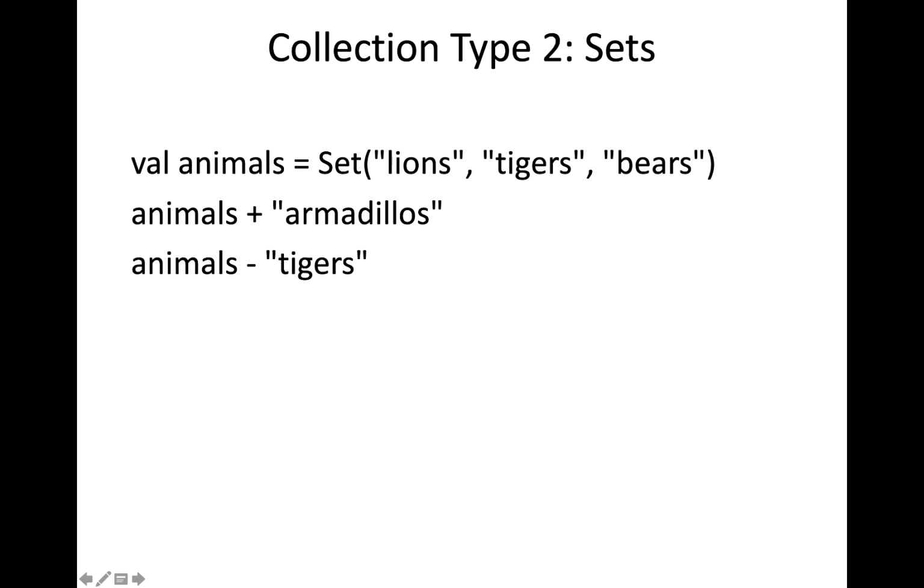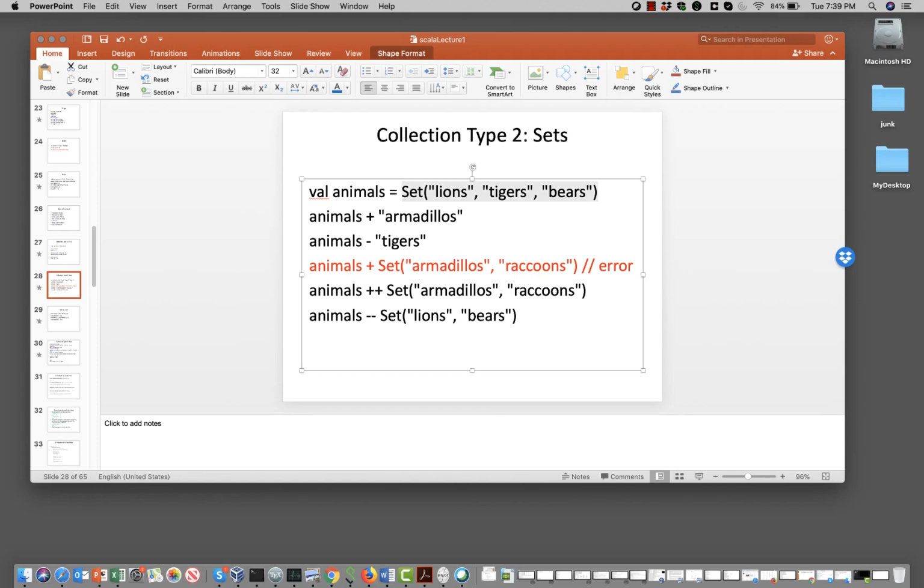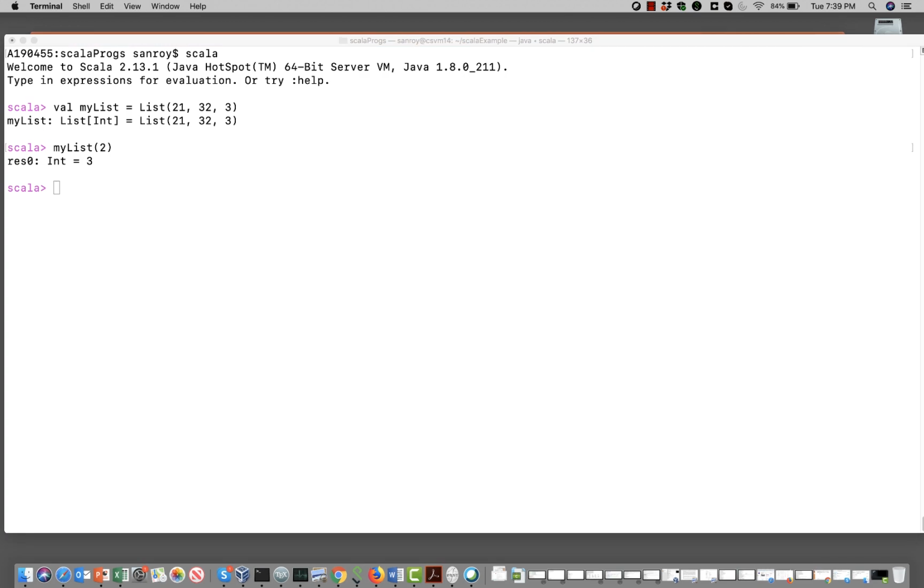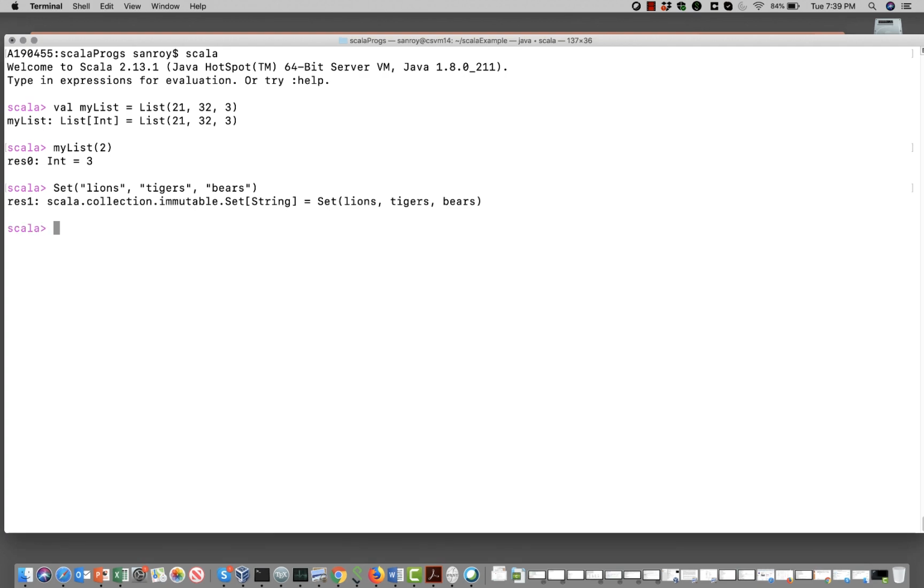So maybe this time also let me create this on my Scala system. Let's go back there and let's see what happens. Oh, it also gives us some more information, right? It says that this is a set of 3 items, and the whole type information of that set is scala.collection.immutable.Set, that is the full path name. It somehow tells us that this is an immutable set of strings, correct? And it has 3 items.